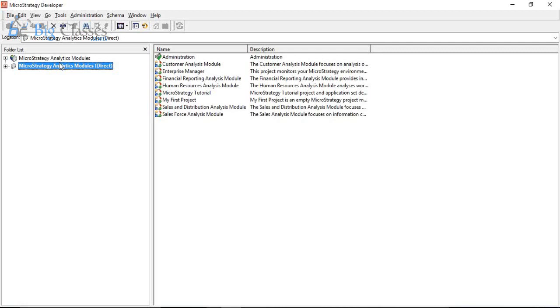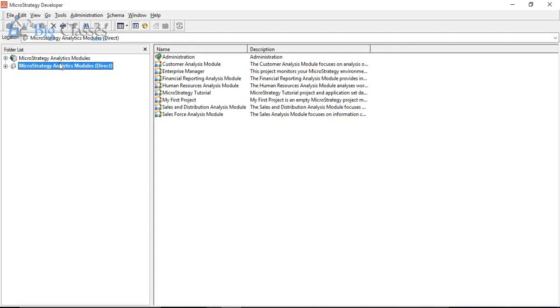The other way you can configure your project source is in server mode, where you will have one centralized MicroStrategy server pointing to the required metadata, and you will have a project source pointing to the server. In a real-time scenario in your company, there would be one machine under which your server would be configured. When I say the server has been configured, it means my MicroStrategy server is pointing to the metadata.